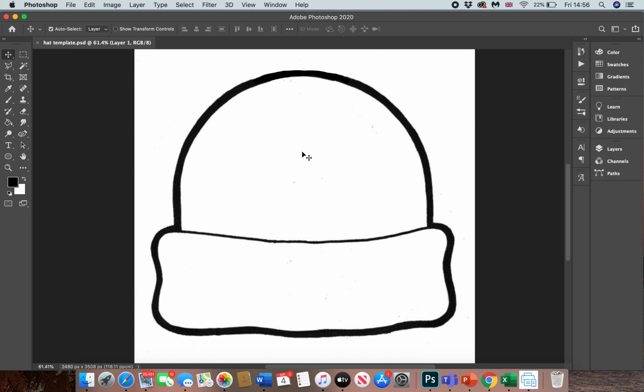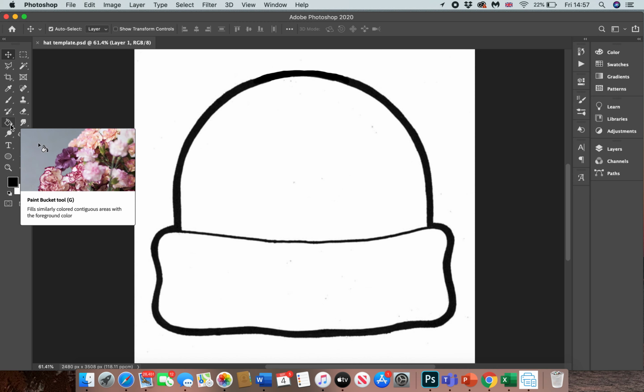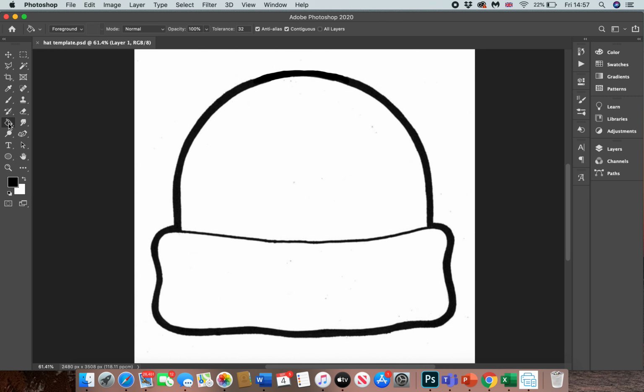So I'm going to fill the template shape with colour. The first thing I'm going to do is to go to the fill tool over here. It's a paint bucket tool. I'm using a Mac, but it's the same thing on a Windows PC. Your teachers might be able to give you the commands on that. So I'm going to click on there, the paint bucket tool, but I don't want black. This is your foreground colour here.